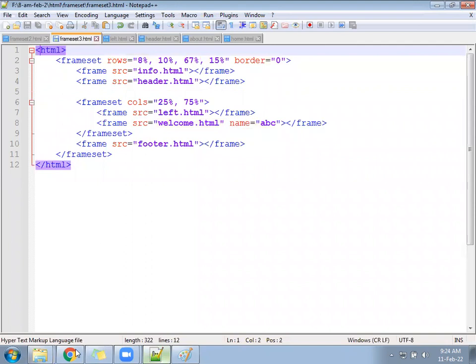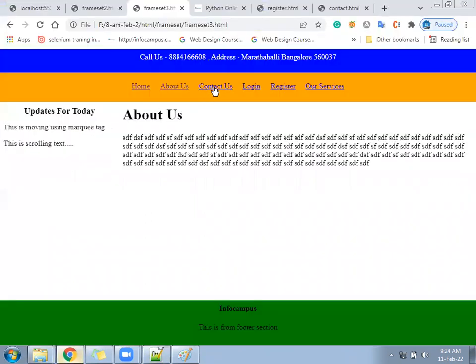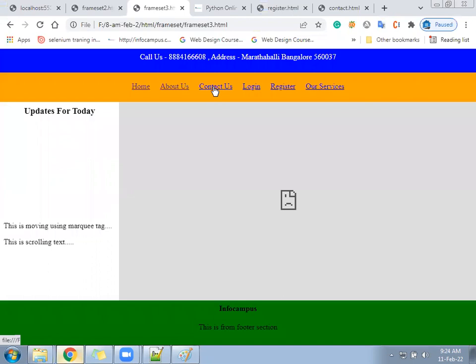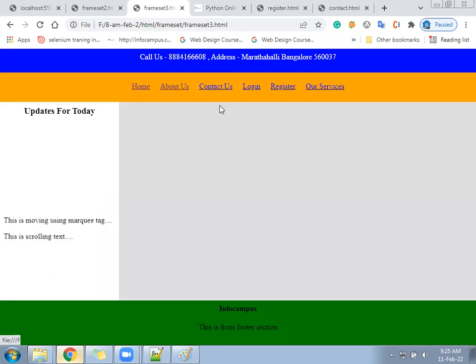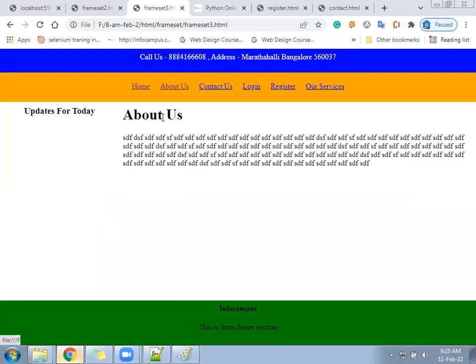Okay, so how many files have we created? One file. If you click the contact file, what does it show? Page not found, in the middle section. Check that. Now you are going to create the files contact, login, register, and services. Quickly create these three or four files. At least create the basic page and write inside only contact us, similar to how you wrote about us. At least write H1 in all the files. The page will not say page not found; it will work. Try this quickly.